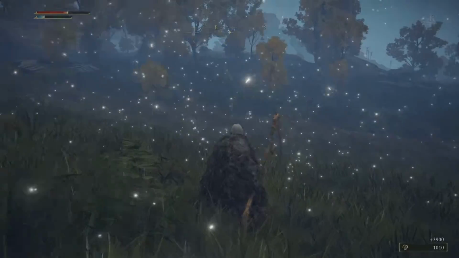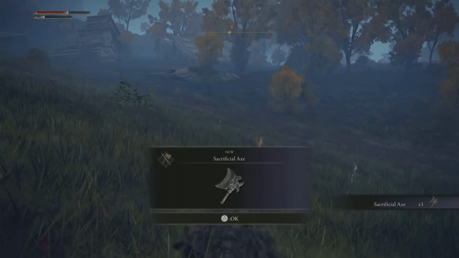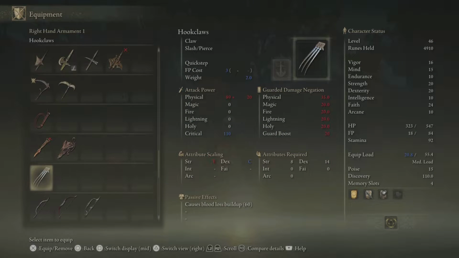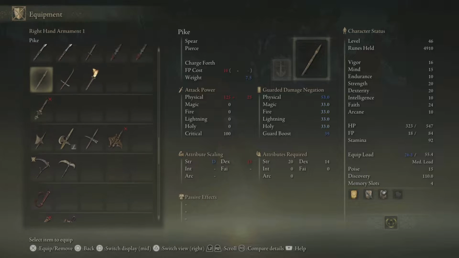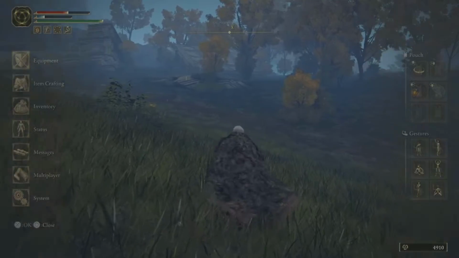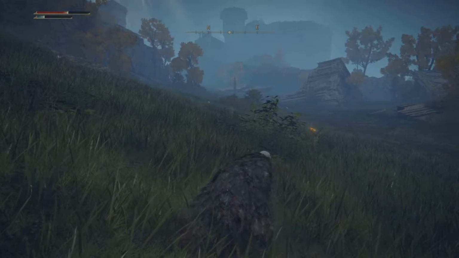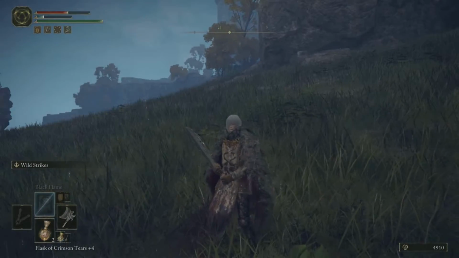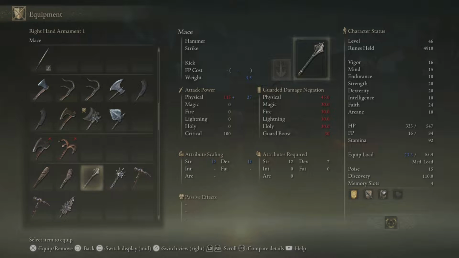Okay. That right there is another deathbird. Sacrificial axe. Oh, I jumped up and down with joy. What is sacrificial axe? It'll be up, probably, with the axes. I mean, I don't know. Okay. Oh, it has wild strikes, okay. It looks kind of cool. It's not quite what I'm after.